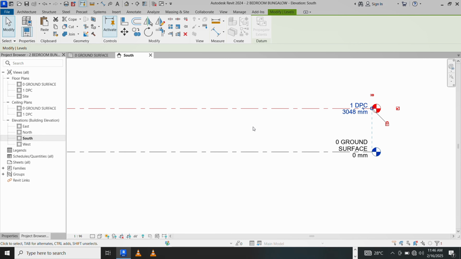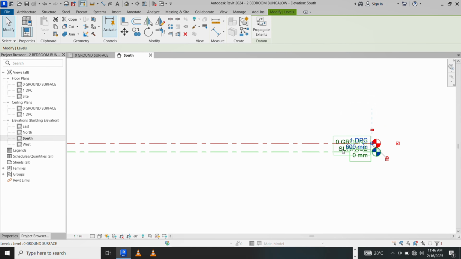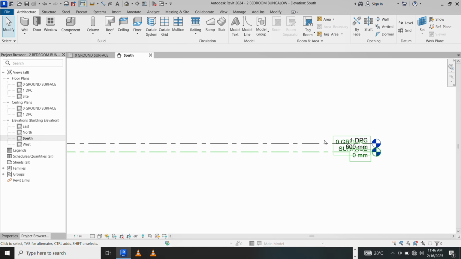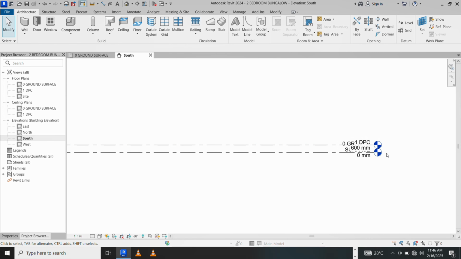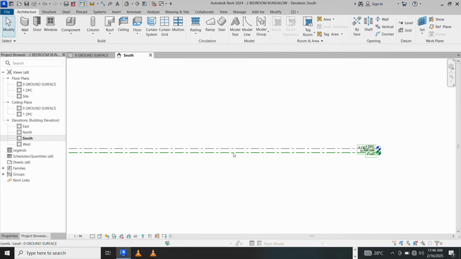Yes. So now I need to set the distance from the ground level to the DPC base. I want it to be 600 millimeters, which is 60 centimeters. Now perfect. So now I have two levels.